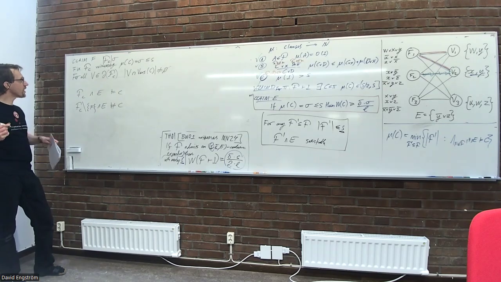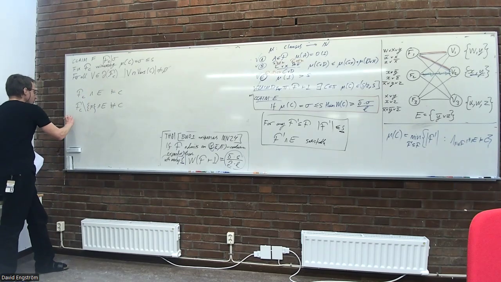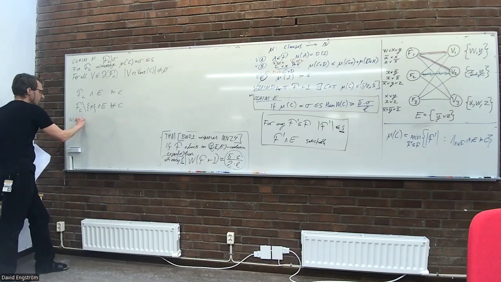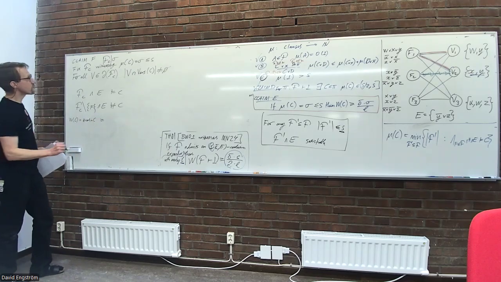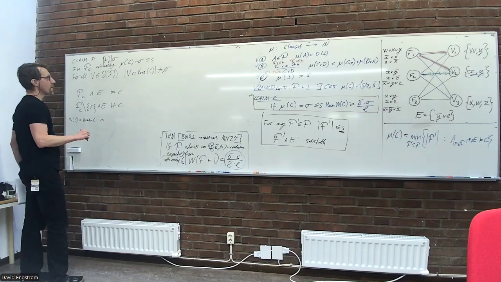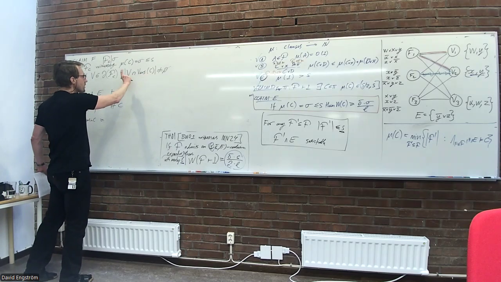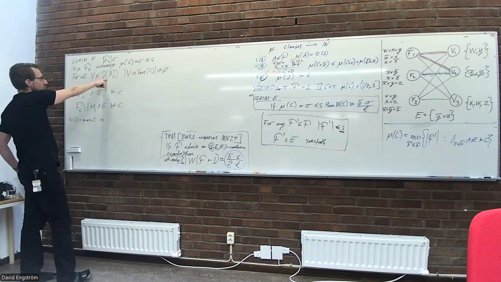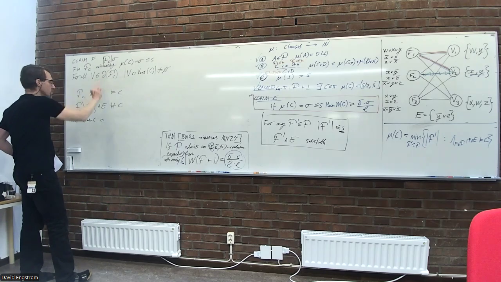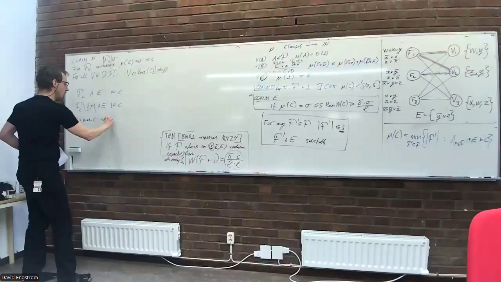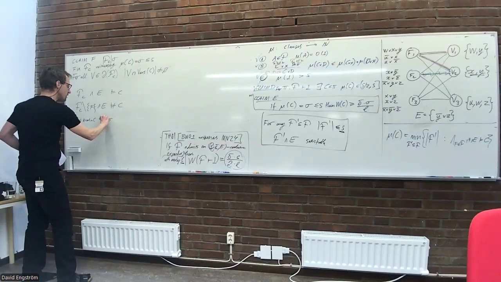Now I claim that we're done, because now the width of C has to be, well, that's the number of variables in C, right? And this is, let's count. This is almost the size of this. I claim that every V has a variable in C. And what do I know about the size of this set of unique neighbors? Well, it's going to be sigma times delta, right?